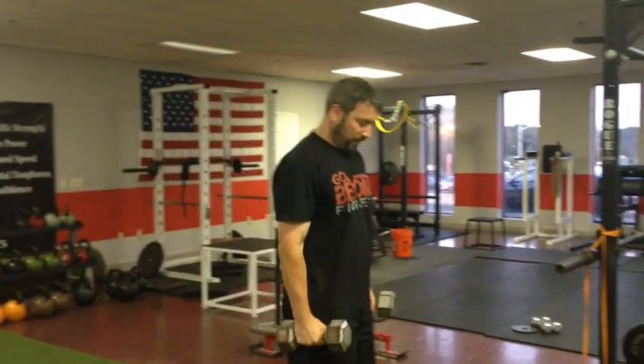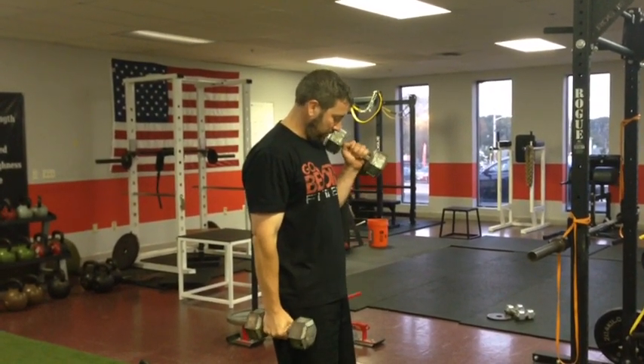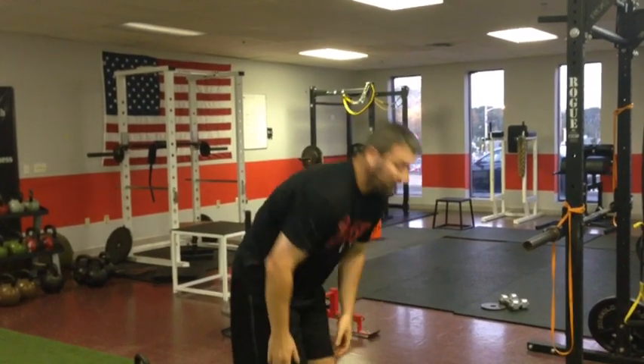To finish off today, you're going to do lat pulldowns. If you don't have a lat pulldown machine, you're going to do a chin-up with your hands facing you. And you're going to do hammer curls to wrap everything up for the week. I'm not a big curl guy — I don't like the bodybuilding type stuff — but you do want to protect your grip, your hands, your fingers, and your elbows, and hammer curls are a great way to do it. Elbows real tight to the body, just curl straight up without twisting the wrist, alternating right hand and left hand.